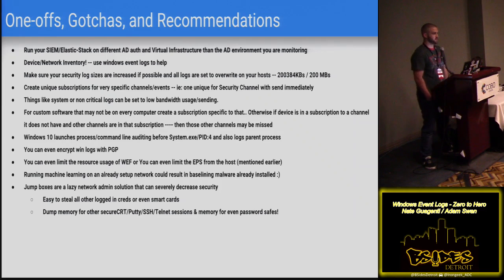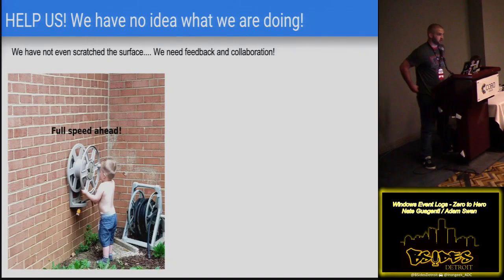And then jump boxes, this is something that really frustrates me and Adam. You're able to get system on a jump box and everybody's using a password manager. You can read that stuff from memory. People are using SecureCRT and PuTTY. You're going to start getting network device credentials again by reading memory. They're storing passwords in just SecureCRT profiles that aren't encrypted. Please don't use a jump box unless it's for like 2 hops away or something. You're going to compromise 20 user accounts by accessing one box. And again, we haven't even scratched the surface.